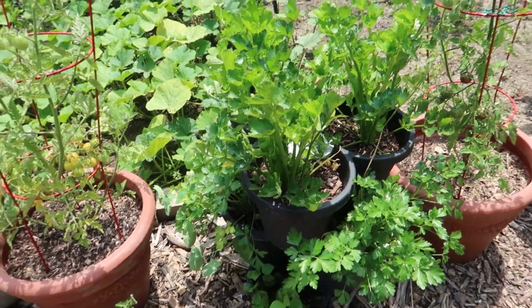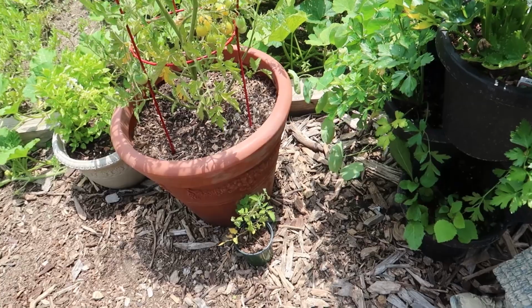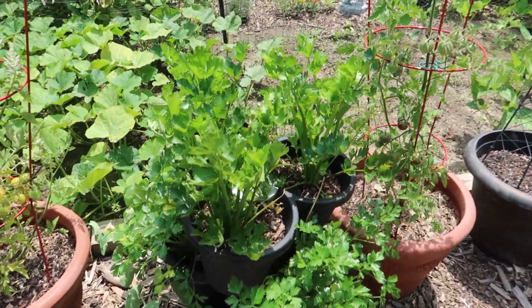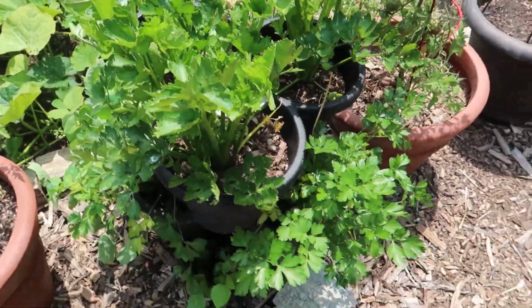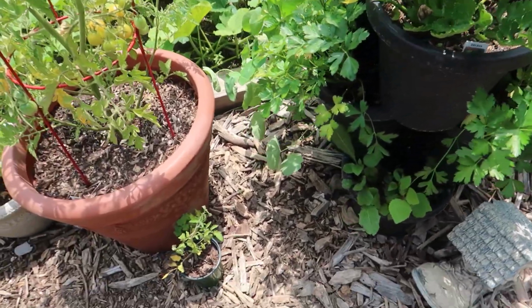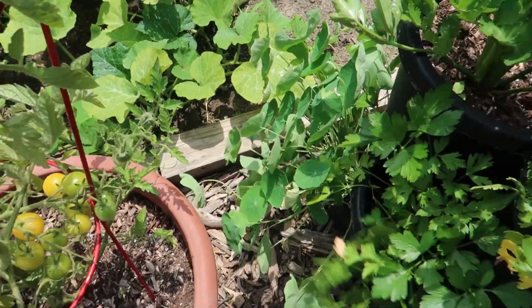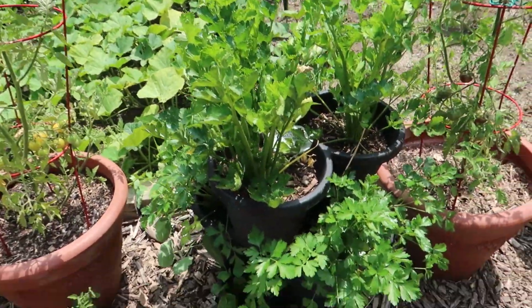These are some little pots that I got at Aldi, believe it or not. It's like 3 pots and you can stack them. So I stacked them 3 high, and I put in celery, which is growing quite well, and parsley growing quite well in these pots. I had put some nasturtiums down in the bottom. The ones over here grew, but the other ones didn't. But still, I'm very pleased with these little pots.